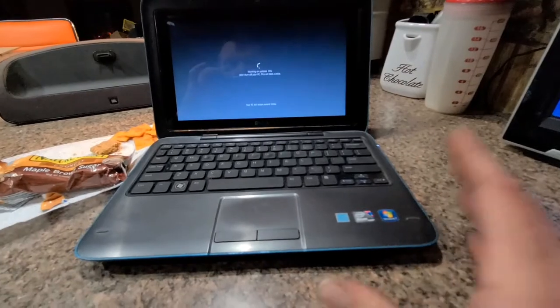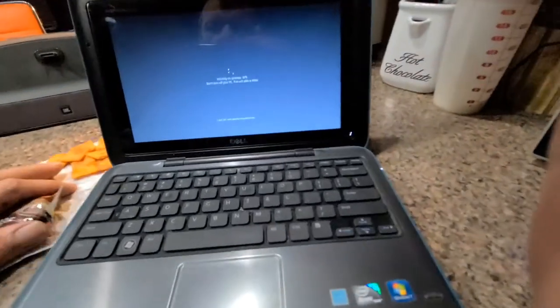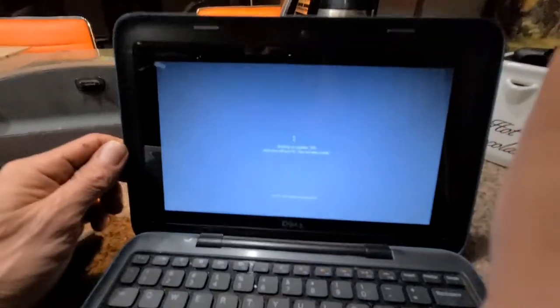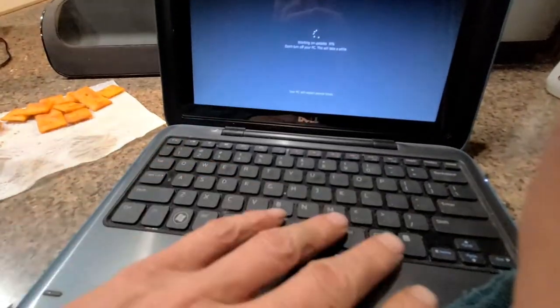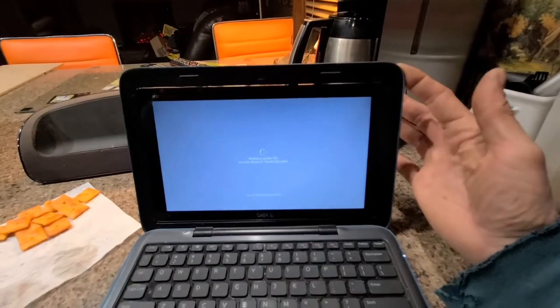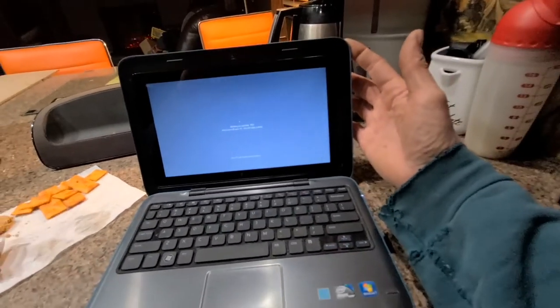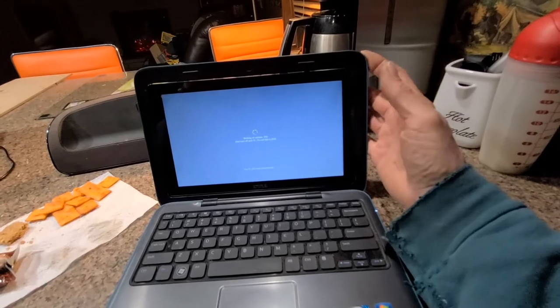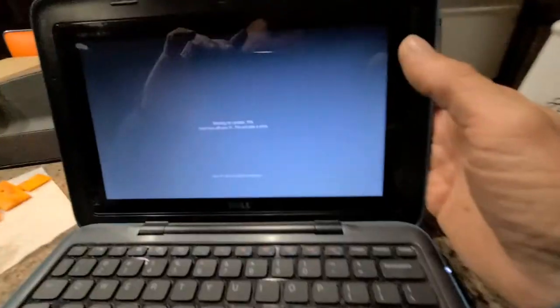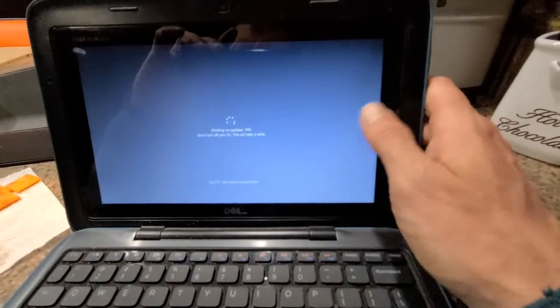It's my little computer for my RCs. We use this to do our programming. Cool little thing. It's touch screen too.